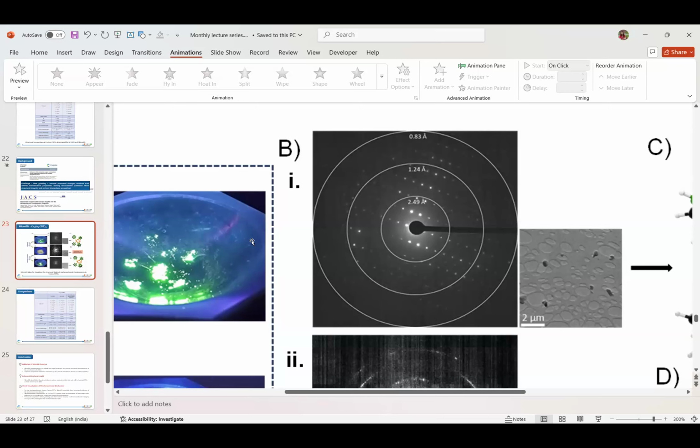At the same time, this is one way. The other aspect is that if you don't want rotation, you functionalize it. This is how people do it. C60, for example, rotates, but you put a bromine there, a carbon-bromine bond, and then you stop rotation because it will hit the next one to rotate. That is how crystal structures have been solved for such spherically symmetric systems. So there are multiple pointers in this direction. Those who have questions, please talk to her after the talk.